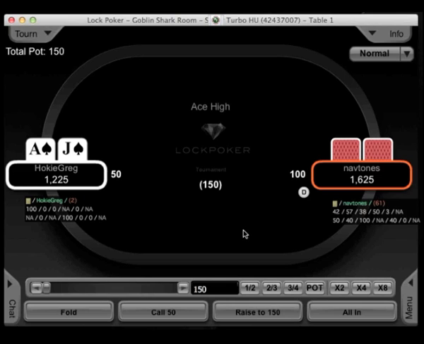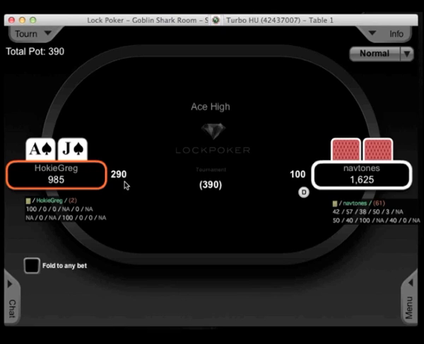So with ace-jack here, I think this is also a spot that a lot of regs have trouble with. Hands like ace-jack, ace-queen, ace-king, when we 3-bet to a size like I do here of 290, I think it looks really, really standard to a lot of people, right? But one of the big problems is that the 3-bet calling range that the average villain has here is the kind of range that really is going to fare pretty well against our ace-jack, ace-queen, ace-king, especially ace-king.